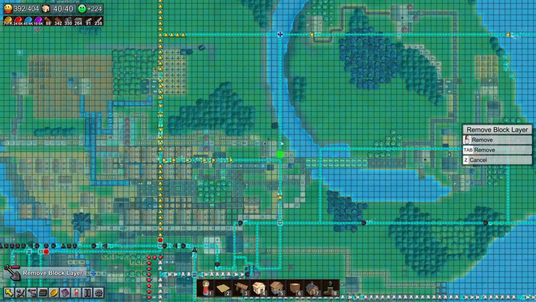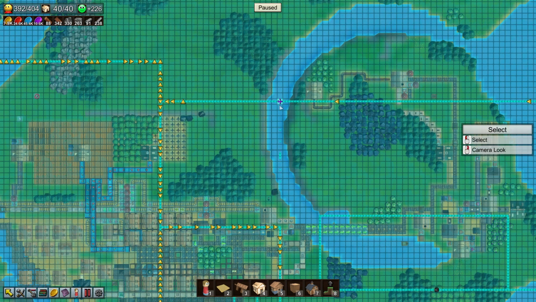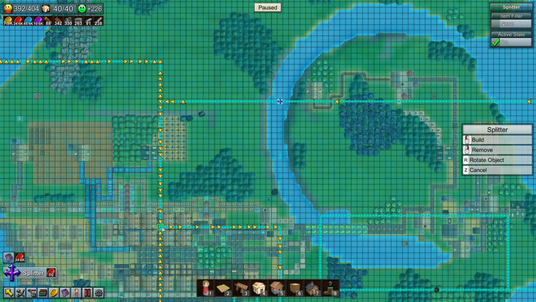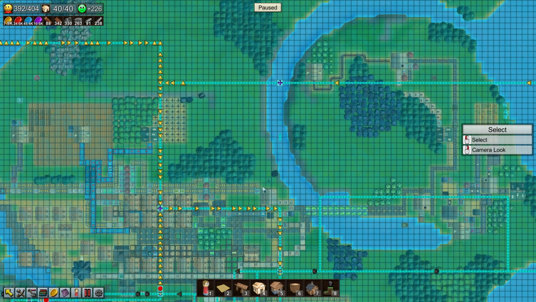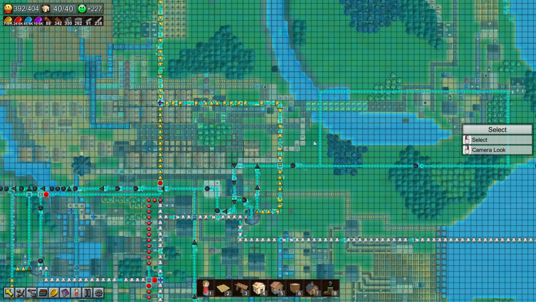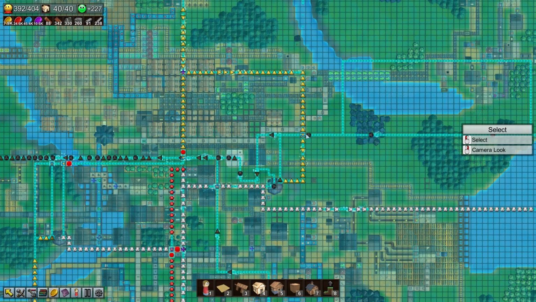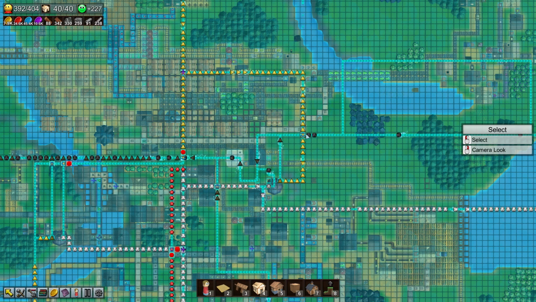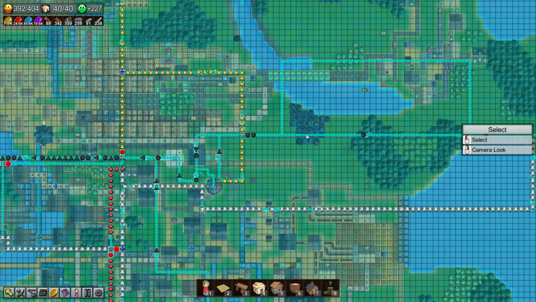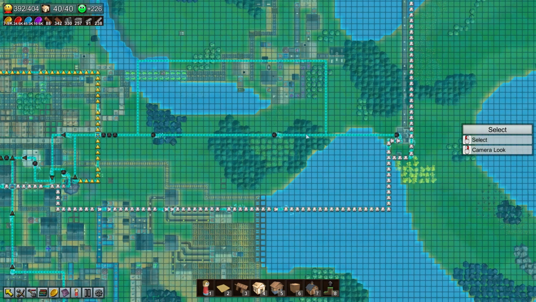That. And then that. And we want to have a splitter right here. There we go. That way, things will work just that little bit better. I say that they'll work better, they actually might work worse. But you know what? At least they'll work.